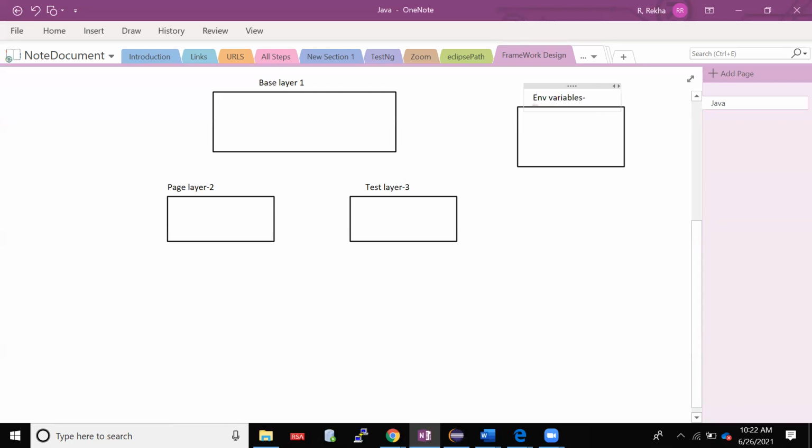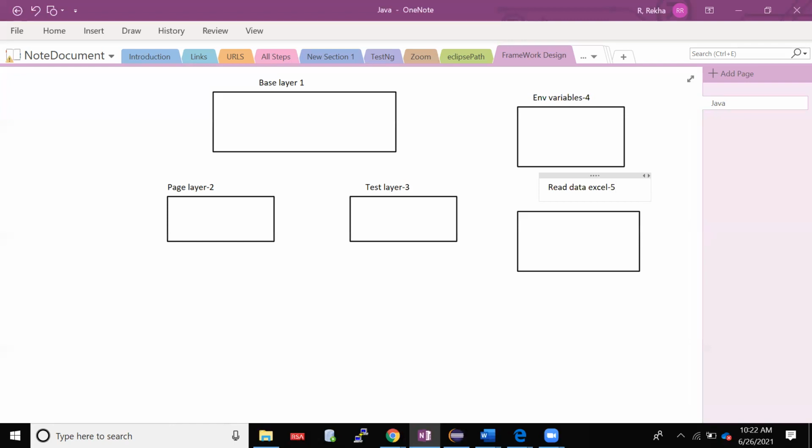Okay, environment variables I'll keep in layer 4. Then I need some Excel data, right? Because I'm using Excel also. So I'll keep one layer 5 to read Excel data. I'll keep it in layer 5.